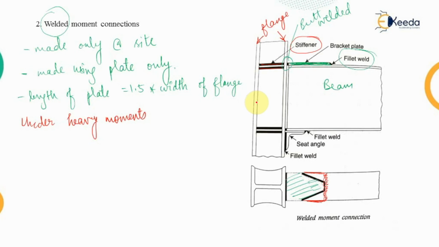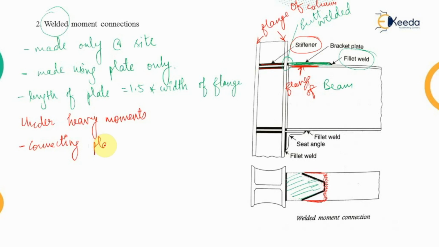And these stiffener plates are also welded between the column flanges just opposite to the flange of the beam. This is the flange of the beam, which I'm highlighting with the red color, while these two that I've written on the top of the portion are the flanges of the column. So the flanges of the column are connected through the stiffener plates just opposite to the flange of the beam. Now this connecting plate that we have provided on the top of the flange of the beam has no capacity to resist the shear.